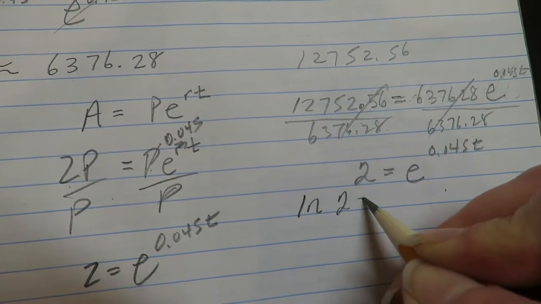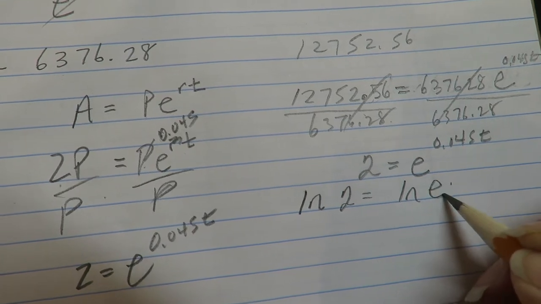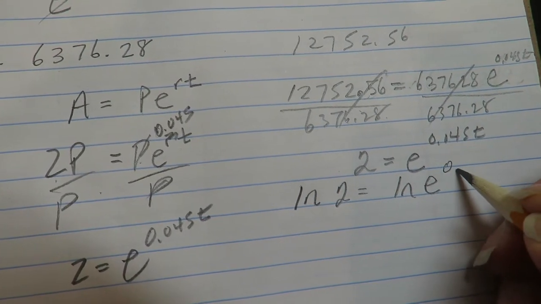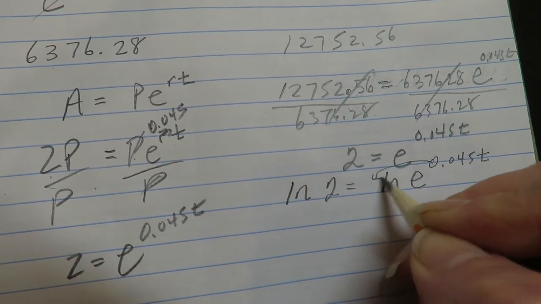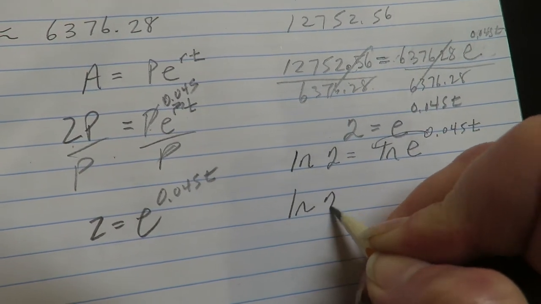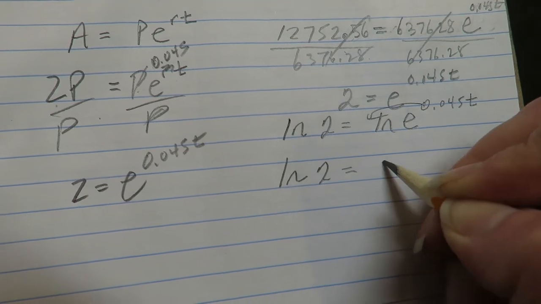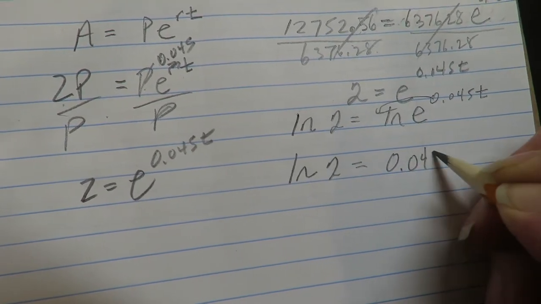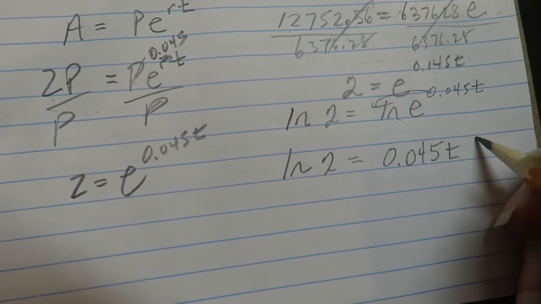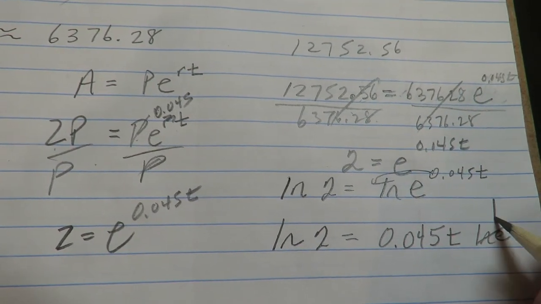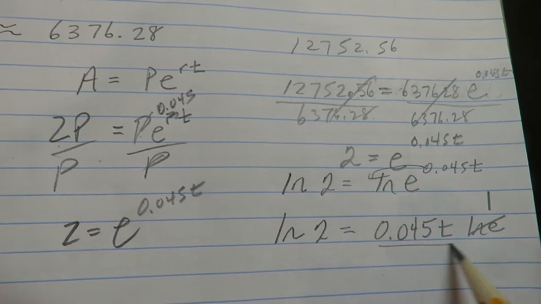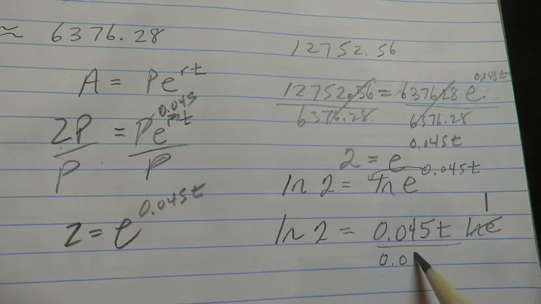So they're both the same at this point. You do them both the same at this point. So I'll take the ln of both sides. All right, that allows me to bring the exponent down in front. Right, and we know that ln e goes to 1, so I'm almost done. Now I just got to divide off the 0.045.